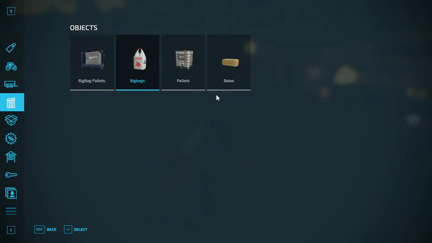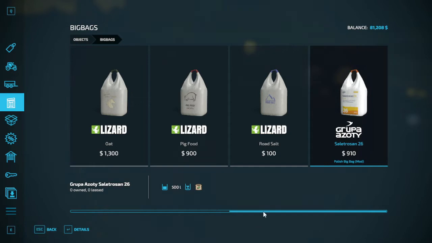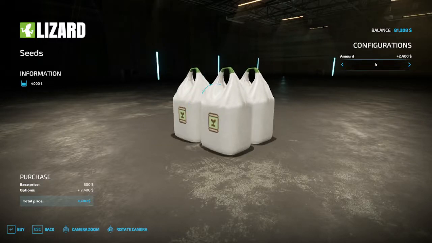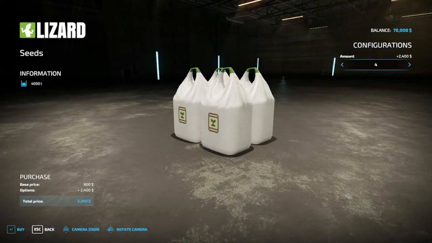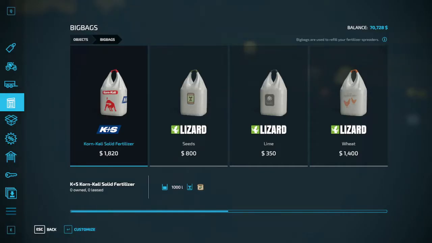Okay, so we want big bags. 910 for 500 litres for the Polish bag of seeds. Don't like that. That's very expensive. Oh no, that was fertiliser. And it's about on par. So we'll just buy the bigger bags. What we'll do is stock ourselves up. We're not going to use all of this, but we can get it back to the farm.